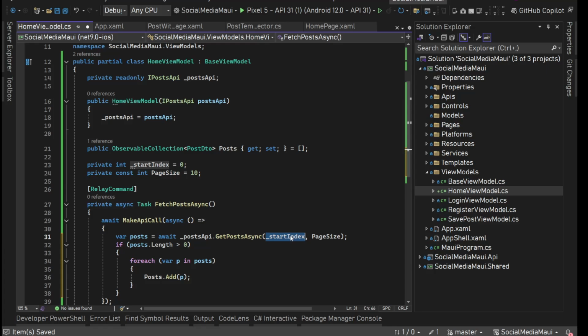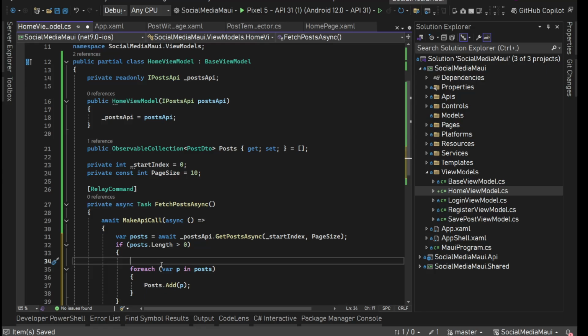We have the start index. We'll keep on increasing the start index. Right now, if start index was 0, now let's say we got these 10 items. Now start index should be 10, right? And then on next page, if we got maybe 5 items, the start index should be 15 now. The start index is from where we are fetching next posts.